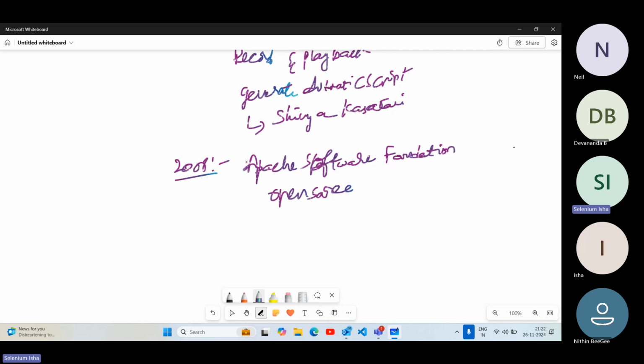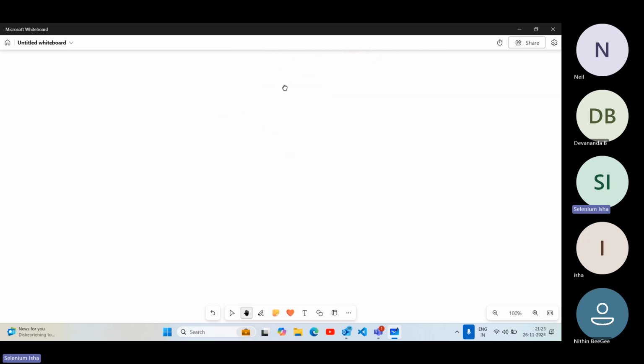Now, the company is a very prominent company. The prominent company declared that it is open source. So the project itself became open source, and then there was significant development that it underwent. The most popular test automation framework for web applications came into the picture. Now let's talk about it. What kind of features did we get in Selenium due to this vigorous development, or the evolution that took place?